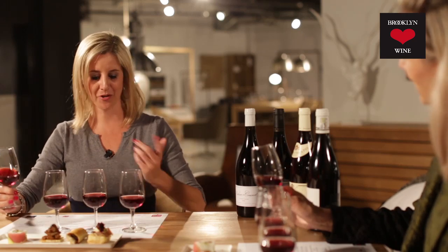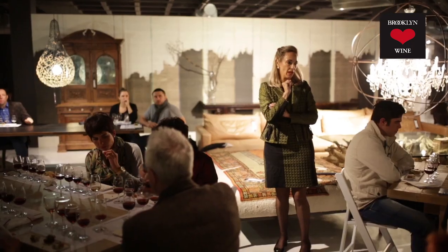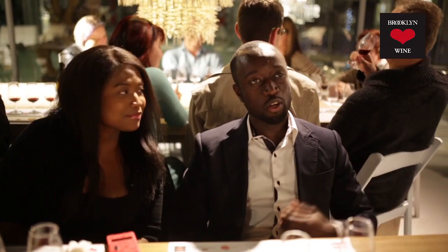We have guests arriving and I can't wait to go through the wines with them. Cheers! I enjoyed it quite a lot. I've never had Pinot Noir before. The first thing — I was surprised by the colour, it wasn't as dark as I expected, but the flavour that came out was actually quite nice. She doesn't normally enjoy red wine, but she loved it. And I too had never had Pinot Noir before — the individual pairing certainly brought out the flavour of the wine, and I've become a convert. Today's event was hosted by Brooklyn Mall. For more events, visit pittoria.co.za. Catch us on the next Time for Wine. Cheers!